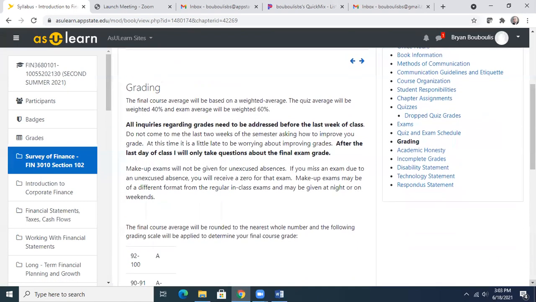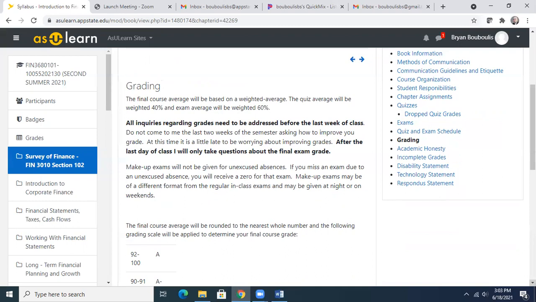Makeup exams. Like I said, the exams are going to be every Friday, starting on the 9th. So that first, I think we start on a Wednesday, if I remember right. And we don't have an exam that first week. That's no problem because we're just starting. Let me make sure I'm looking at my calendar now.